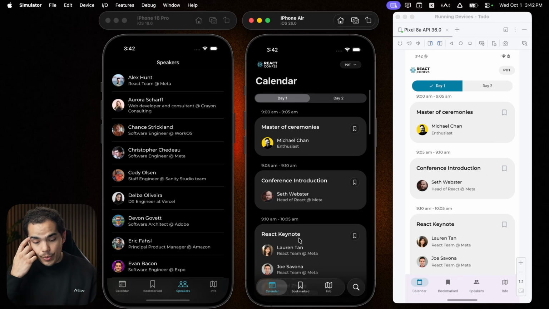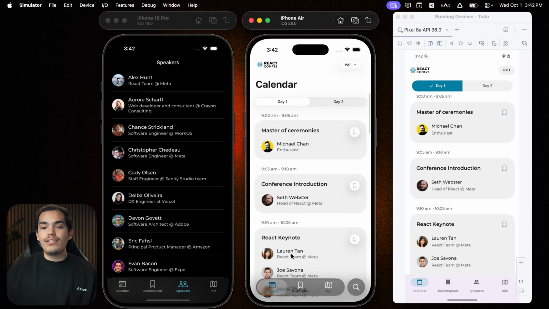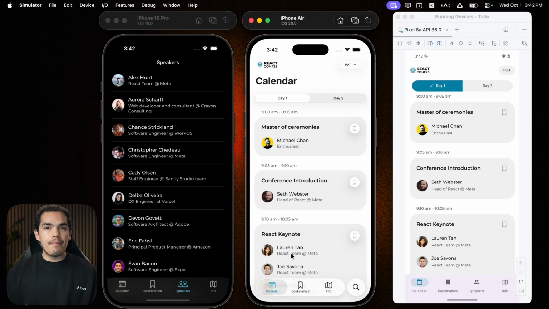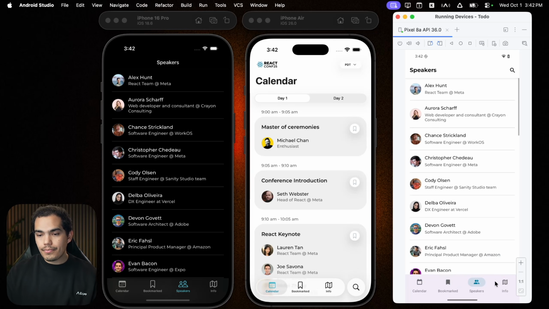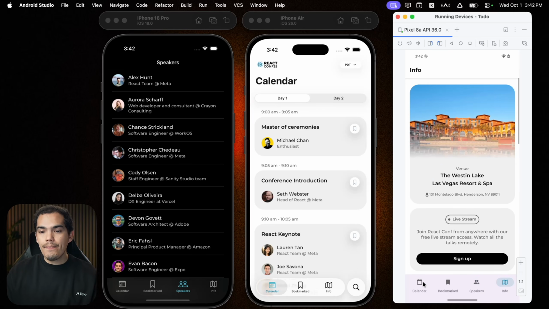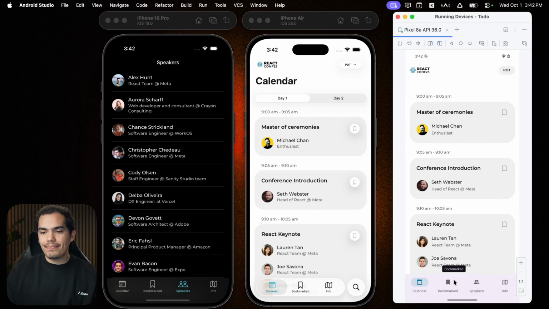Now you might be wondering, what about Android, right? So for Android, Expo Router implements native tabs as well. And you can expect the same native tabs that you would see in any other Android native application. So this is how it looks. One thing about Android native tabs is that if you long press, you'll see the name of the screen. Cool thing that I'm using the running devices window is that I can just hover and it will show me the name of the screen.